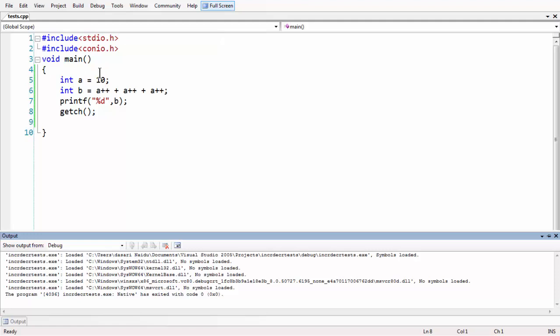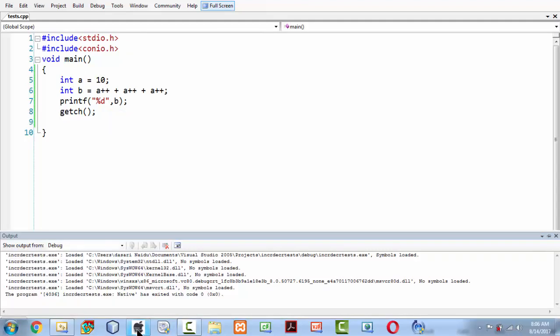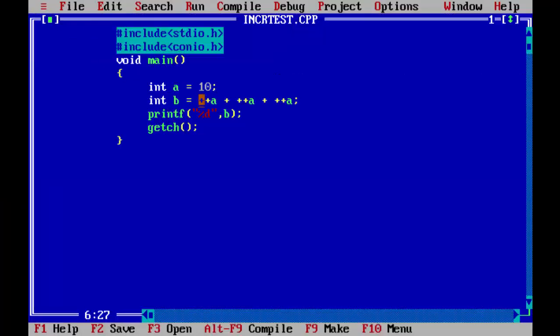If you come back to Turbo C++, I'm just changing the prefix operator to postfix operator here, and if you execute the program, the result is 33.